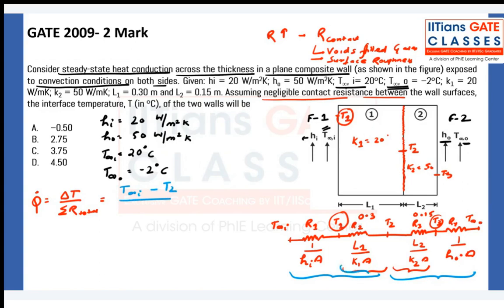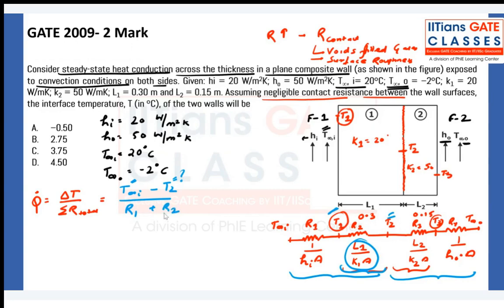So I have two unknowns. I do not need to know. I do not want two unknowns. I need only one unknown. So now I know only one unknown is there. If I take T1 minus T2, although resistance will be one only, I would have two unknowns. This is unknown, this is unknown. So I cannot do this. I need only one unknown. And I can write R1 plus R2. Is it clear till now?